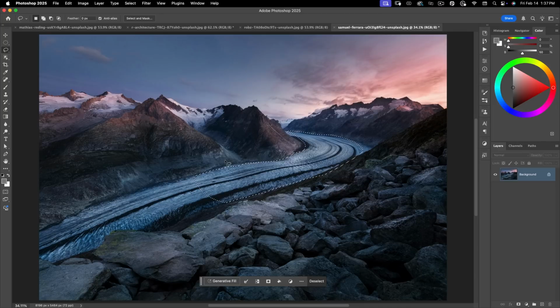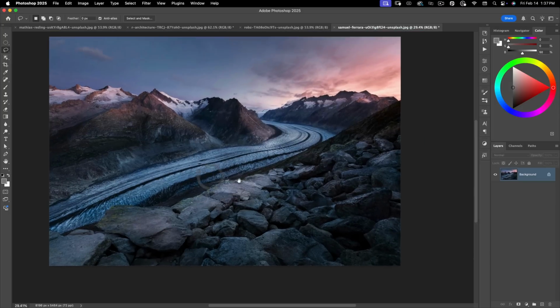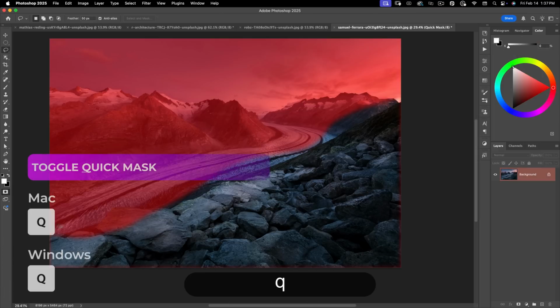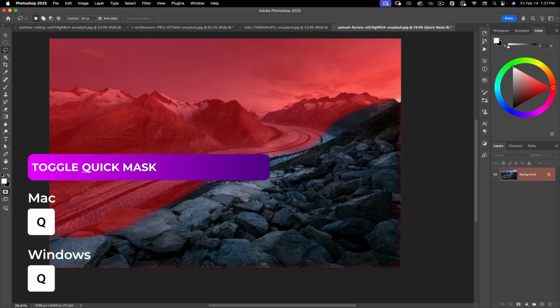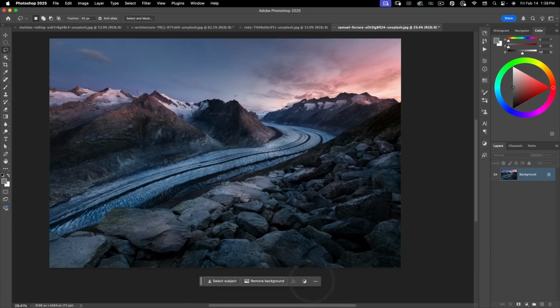Okay, tip number three is set feathering before making a selection. So if I wanted to make a soft selection, let's say of this area here to add some light, I could do that with some tricks after. However, in your lasso, you actually have the option to add some feathering. So here I could add, let's say, 50 pixels of feathering. And now when I make a selection around this area and hit Q on my keyboard, you can see that my selection is feathered. I'm going to go ahead and hit Q again and then hit deselect.